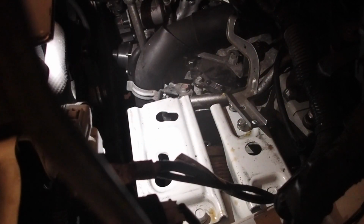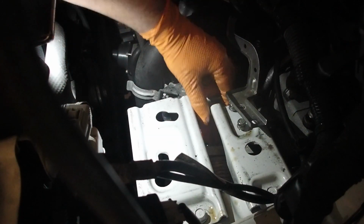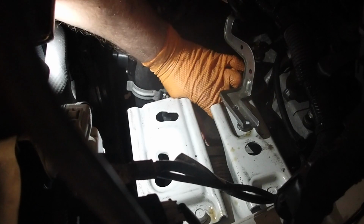Here's my new filter. Install it, basically reverse operation of putting it on. You don't have to wiggle it really, you just have to find where the hole is, where that gasket sits on, and just push it on. You'll kind of feel it click into place.